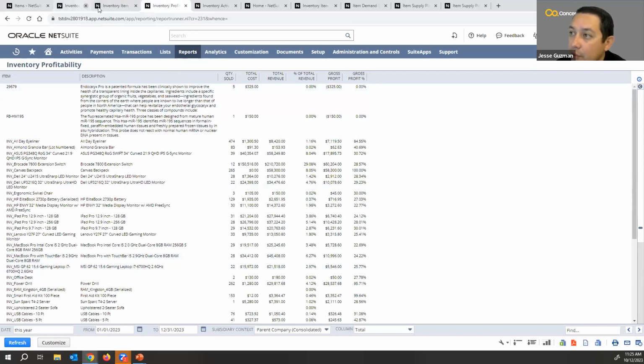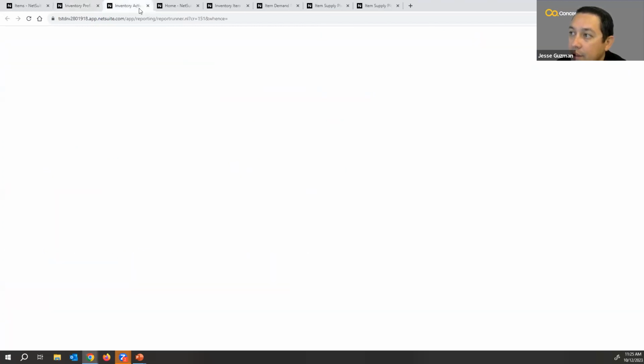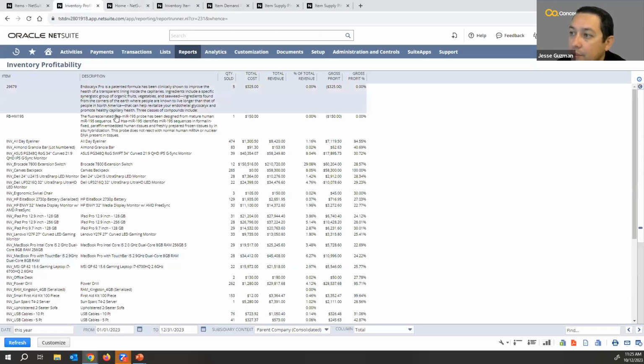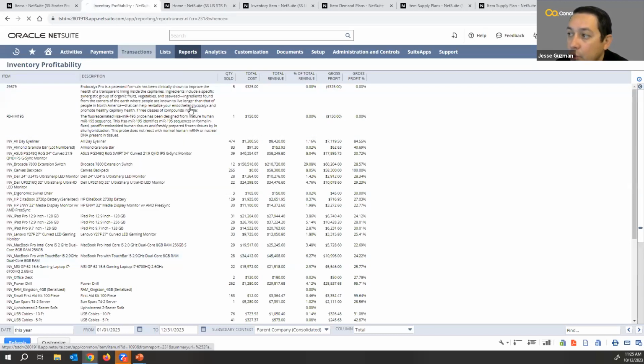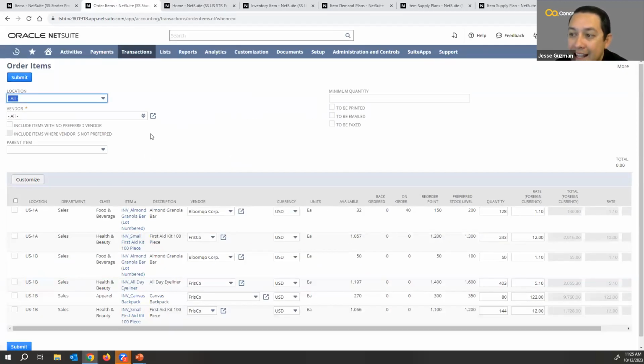I'll close out some of my tabs here to keep this simple. I showed you the ability to do reorder points. And in its simplest form, if you have the information, you know, the safety stock and the reorder point that you like to keep, we set those at an item level and let the system auto calculate them. It's a very simple method.